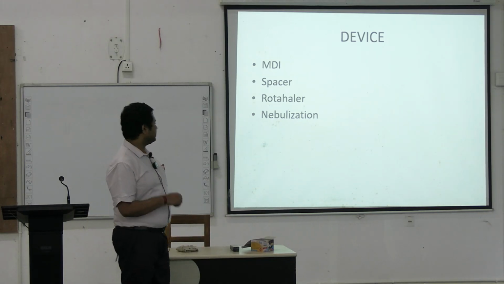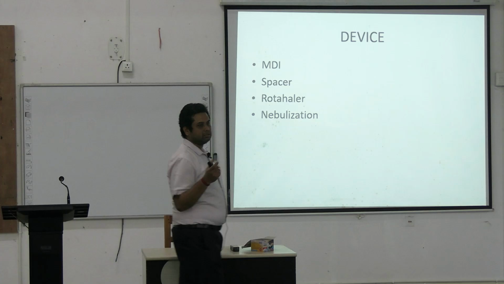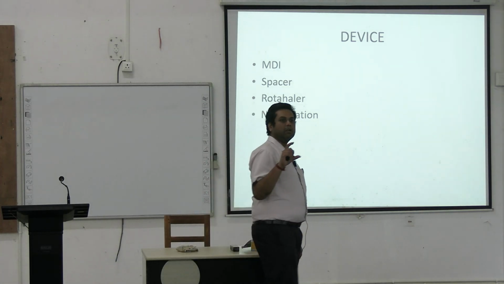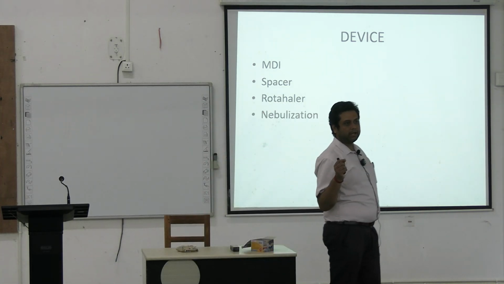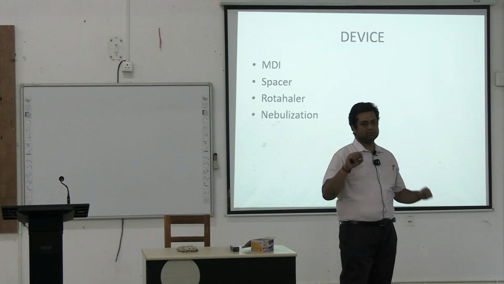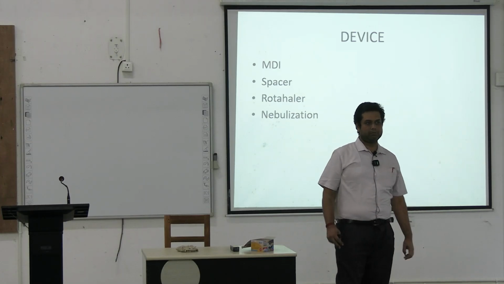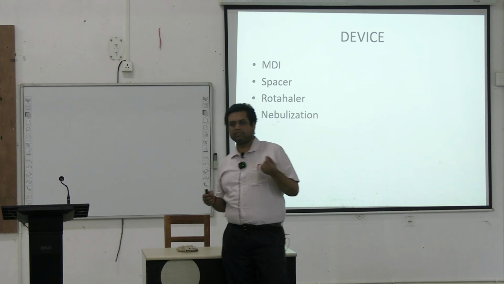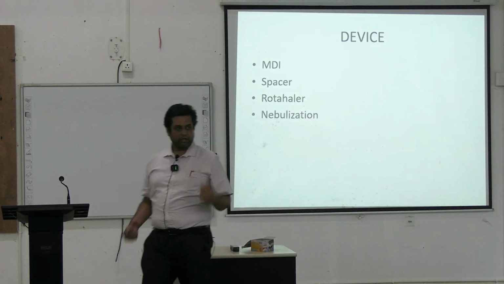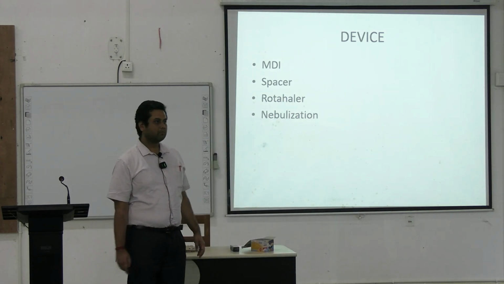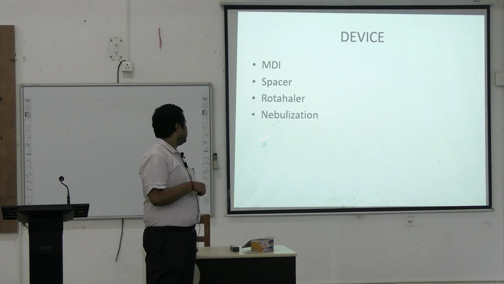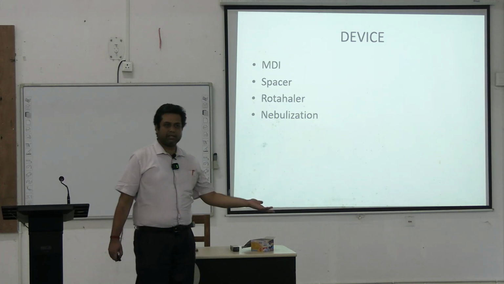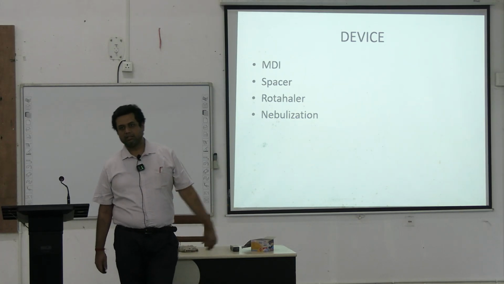So in the metered dose inhaler, there is a mist being formed; there are some propellant and the active ingredient, so a mist is formed that is being sprayed. And in the rotahaler the drug is present in the form of a powder. ঠিক আছে. Nebulization মেশিন দেখা হয়েছে, ঠিক আছে.